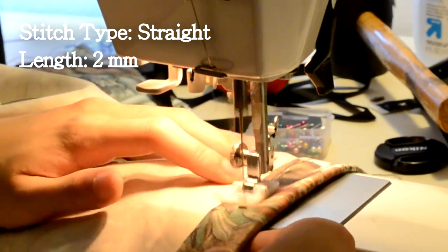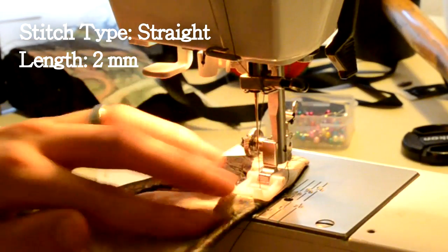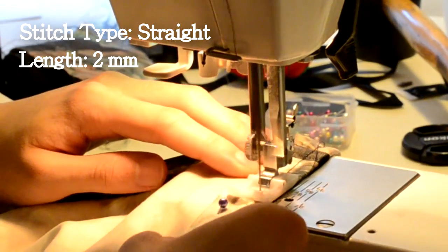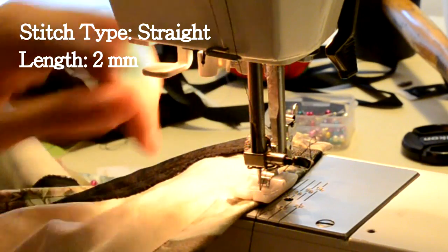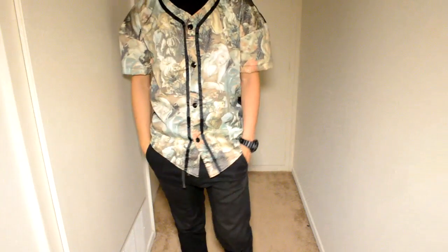Finally, the last thing you need to do is just straight stitch all the hems that we made earlier. Take your time on this because this is the last process, so don't just rush to the end. And once you're done with all this, you're done with your new baseball t-shirt jersey.